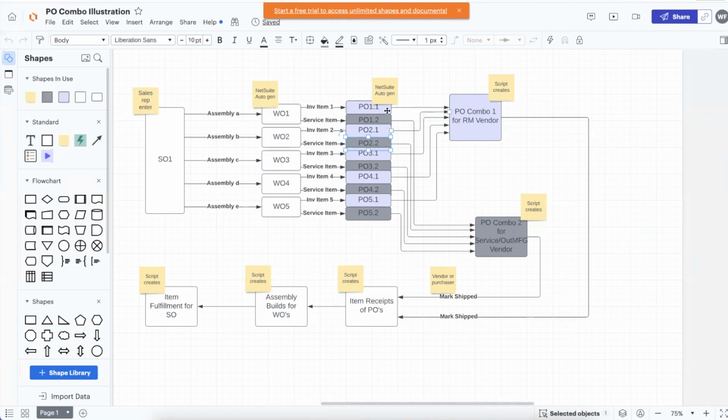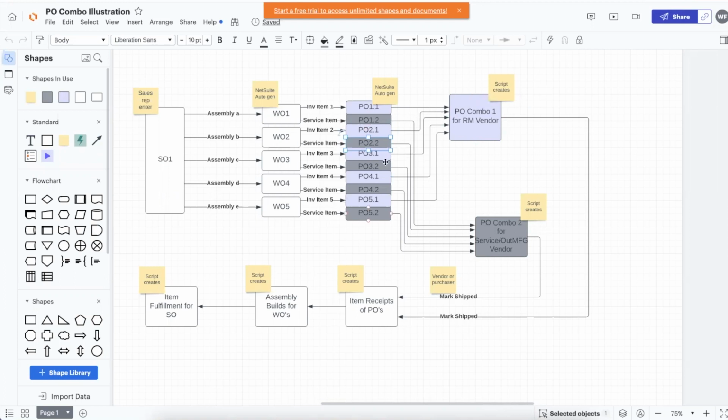The script will run and auto-combine them into one, which we call a PO combo. This is something your vendor, if you give them access, can see from their vendor portal. You can print it into a PDF, which looks just like a regular PO.